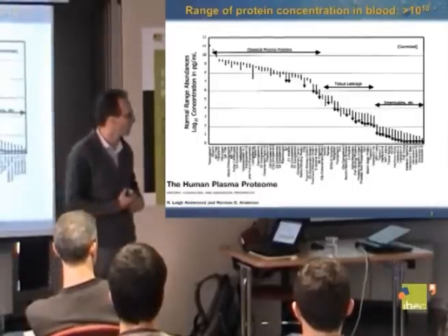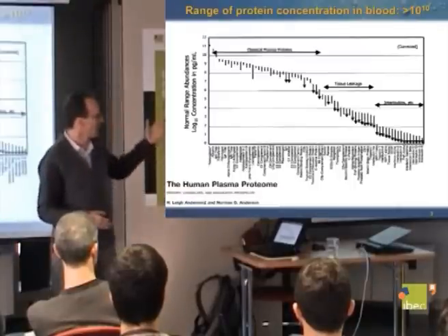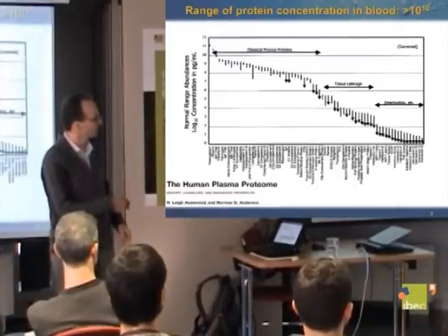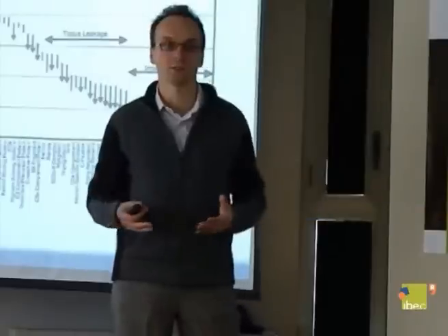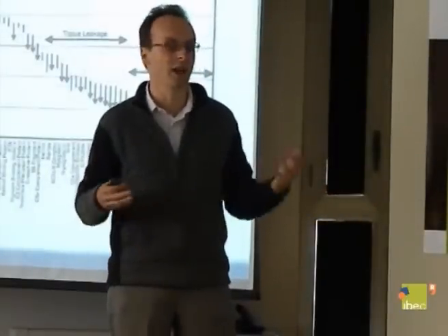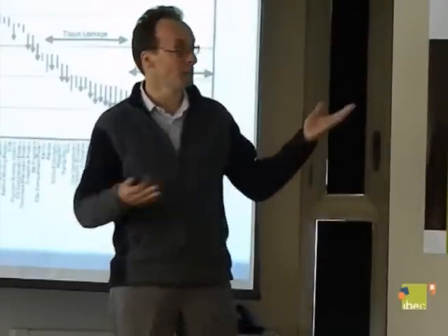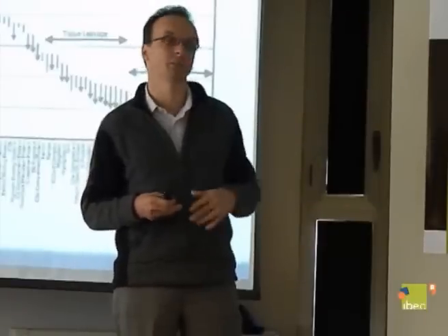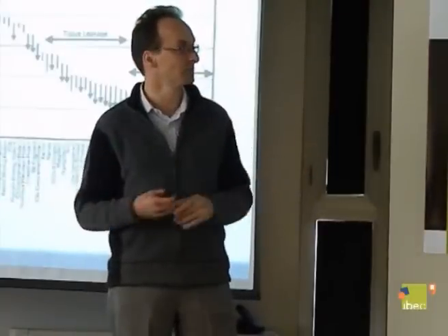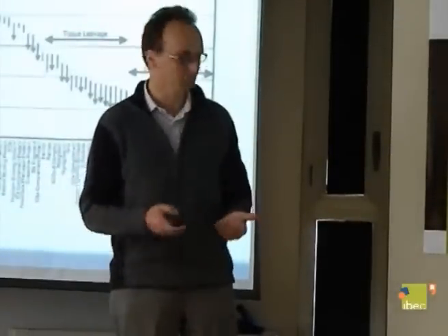When you do a diagnostic test, you want to do that in half an hour and get your result. And in actuality, that's something that can be done — clinics have half-hour tests that detect these proteins at very low concentrations. One of the big challenges is that for many diseases we don't have accurate biomarkers. There's no cancer biomarker where you can go to your physician and get a blood test saying your cancer is coming up. So one aspect of the work is to identify new biomarkers, and the other is to have devices you can use at your doctor's office to make these types of tests.